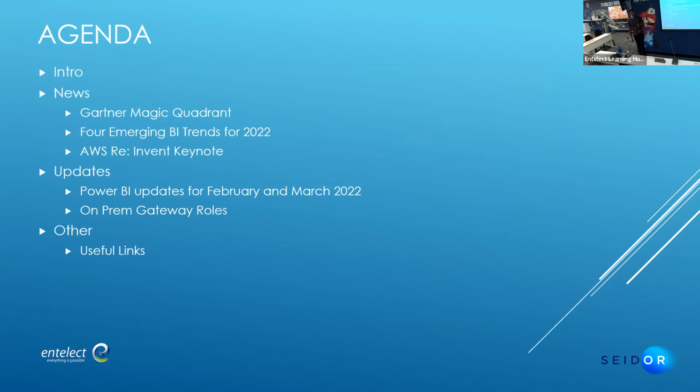All right, cool. So just to give you the agenda for the news today, I've got the introduction. Again, I've actually done the introduction. That's just me introducing myself and the segment that I'll be presenting on today. And then I've got two key sections. Although it appears as three, I've only got news and updates. And then the other section is the useful links that I'll be sharing with you if you need to actually look at the resources that I used for the news and updates for today.